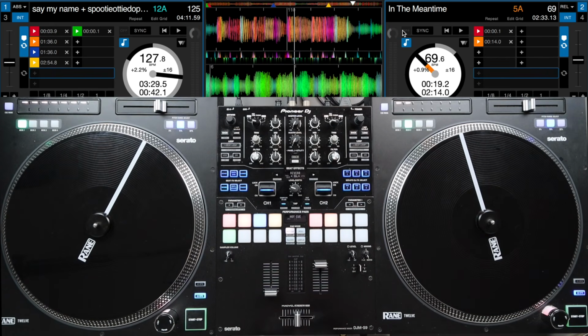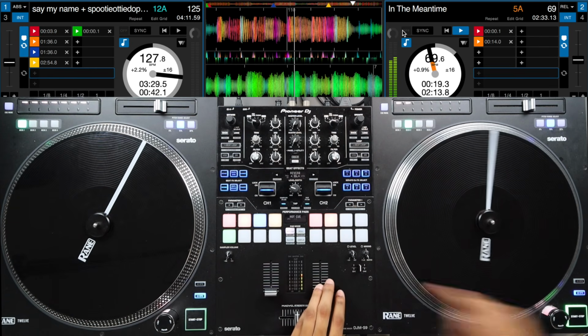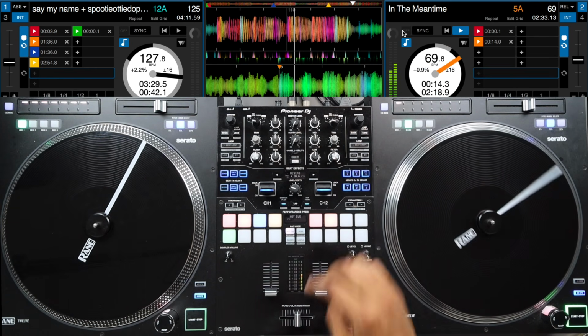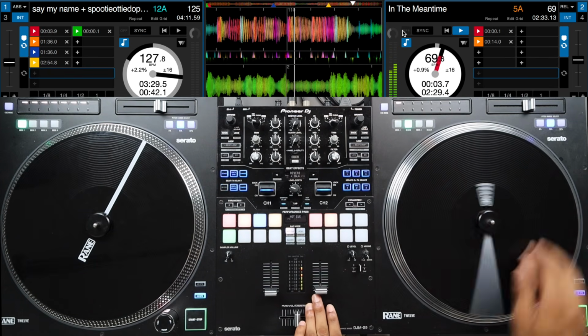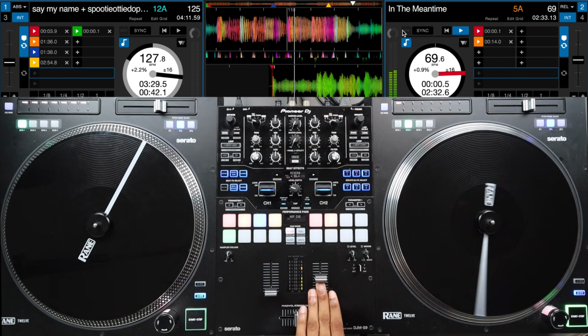So as you can see there, we went from an upbeat song to a much slower song, and all we really did was use a fade in, fade out technique with a little bit of reverb involved. Now for this one, the most important thing that you want to know is for the song that you're actually fading into or that you're bringing in, you want to know exactly where your one is, where you'll be dropping the song. So for this one, I know I think it's just about 4 bars.